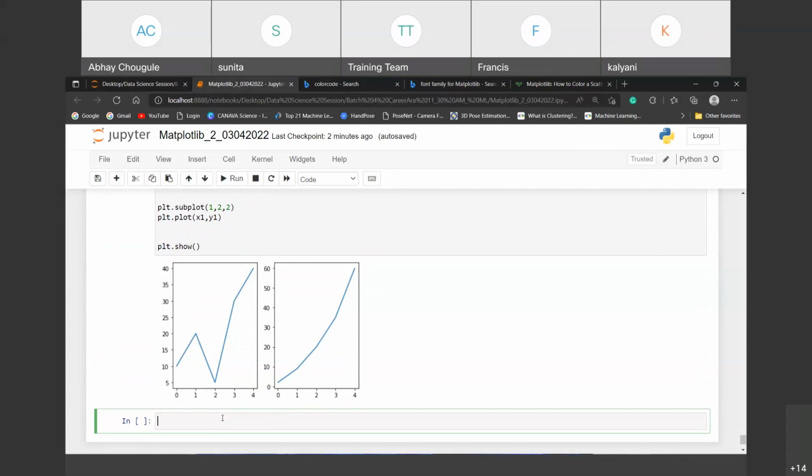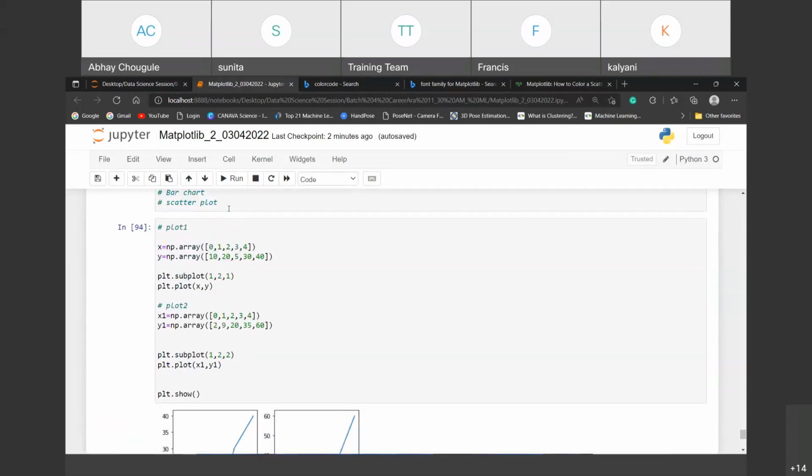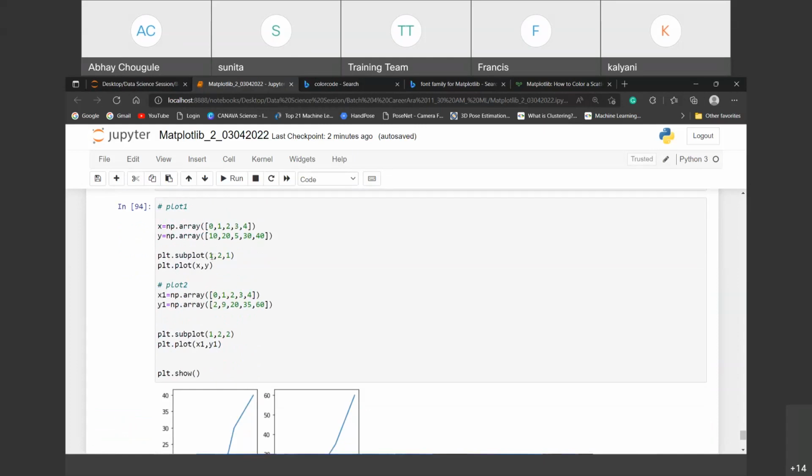The subplot is having three parameters. The first one is the rows, second is nothing but the columns, and the third one is which one is first, which one is second, that is the count. Okay, so you can consider two, but if you consider suppose three or four, you have to pass their multiple. So if you make like this, this is my first, I'm passing the first one.